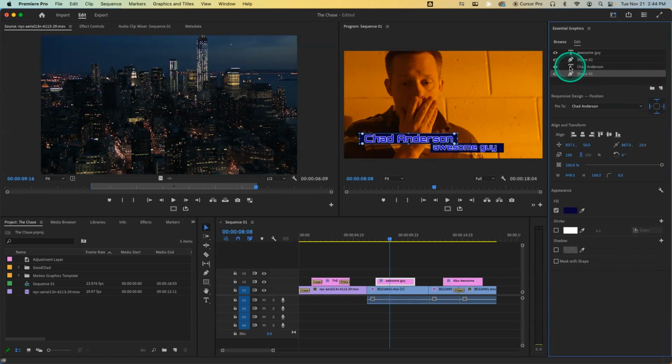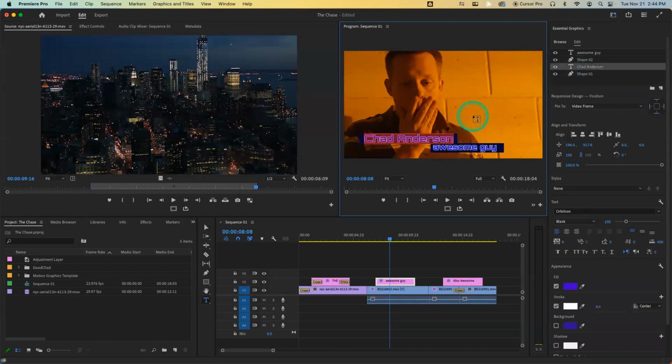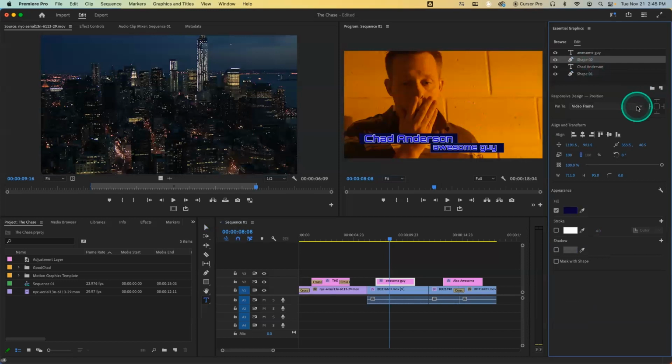If I choose Chad Anderson, if I double click on it, for example, and I start to write somebody else, you know, Horatio Anderson the third, you notice that the shape is becoming bigger based on the fact that I have more text there. It's actually growing the size of this based on the thing there. So, if I change this back to Chad Anderson, I can go back to here, undo it, and you see that the shape layer itself is getting smaller. Chad Anderson. I'll go back to awesome guy. I'll grab this shape. I'll say pin this here to awesome guy.